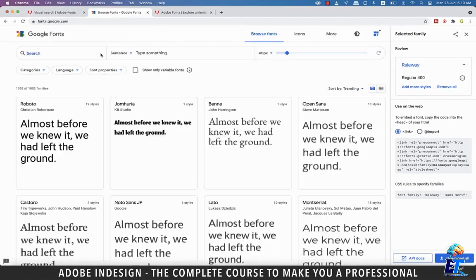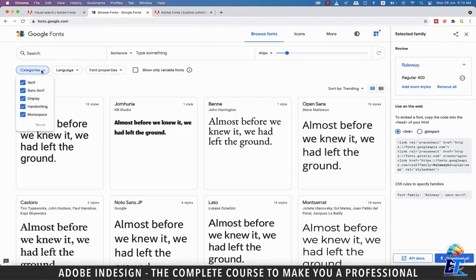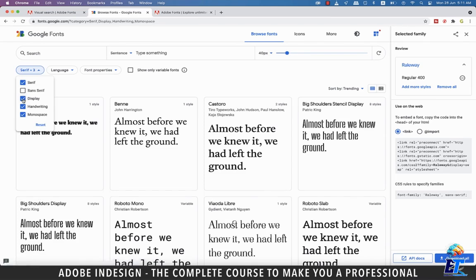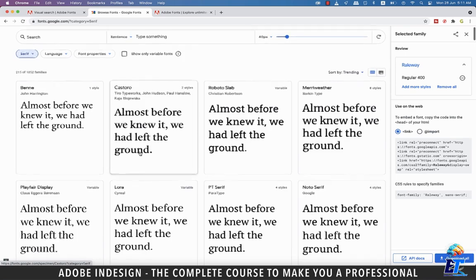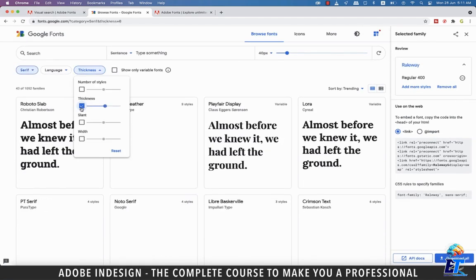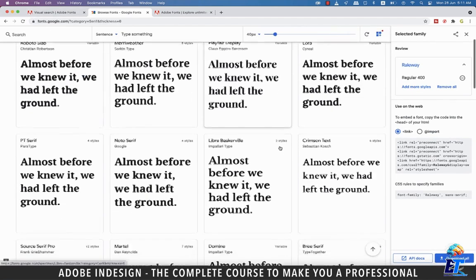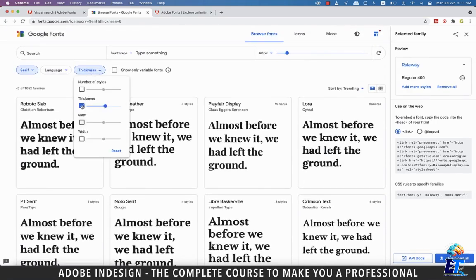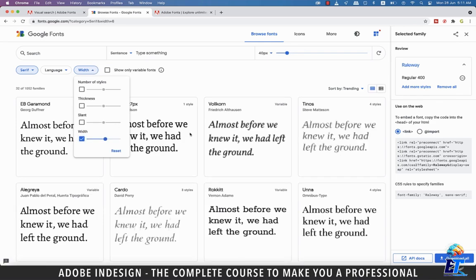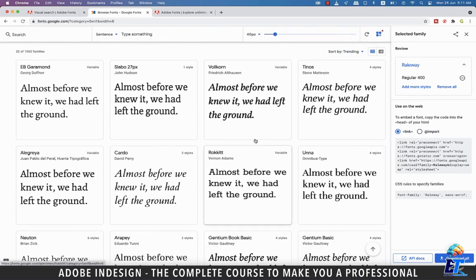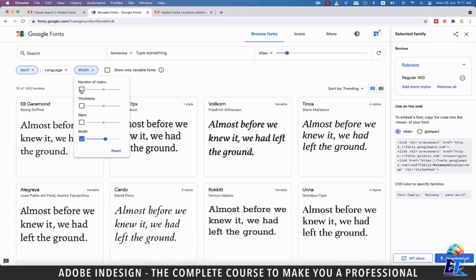So if you go back to Google Fonts, you'll find a few options you can try to zero in on a font. If you go to categories, you'll find it has all these options. So if I'm looking for a serif font, I'd uncheck the rest and it shall show me only serif fonts, making it easier for me to pick and choose. You can even choose the fonts based on thickness or slant or width. So if I check the thickness option, it shows me a variety of fonts with a set thickness as per the slider here. Checking the slant option shows me the italics fonts, and same goes for width as well. So it makes it easy for you to make your selection, particularly if you know what you're looking for.